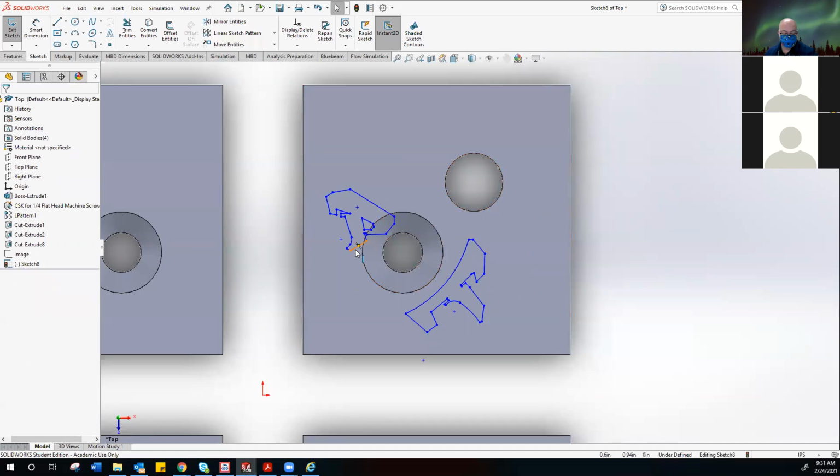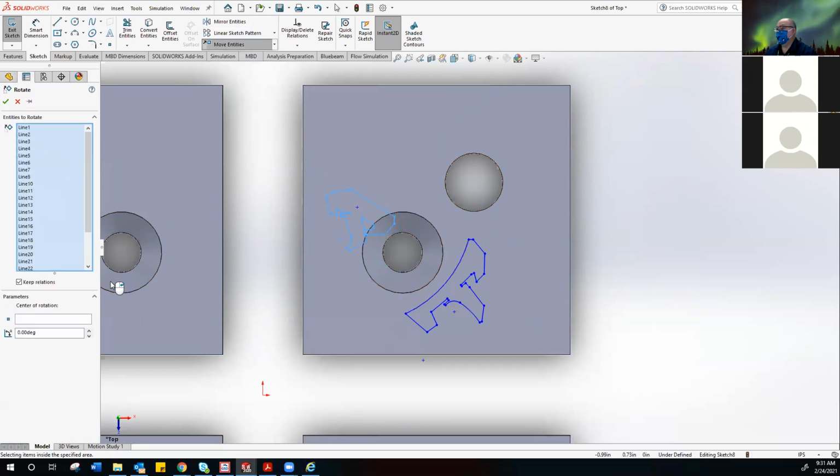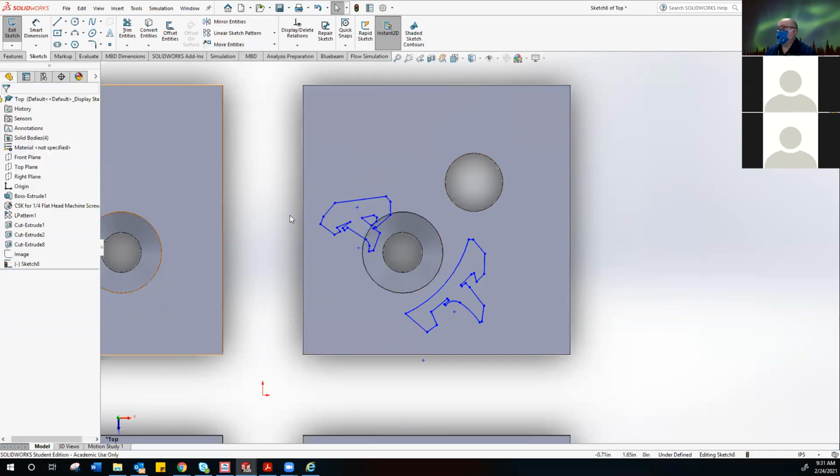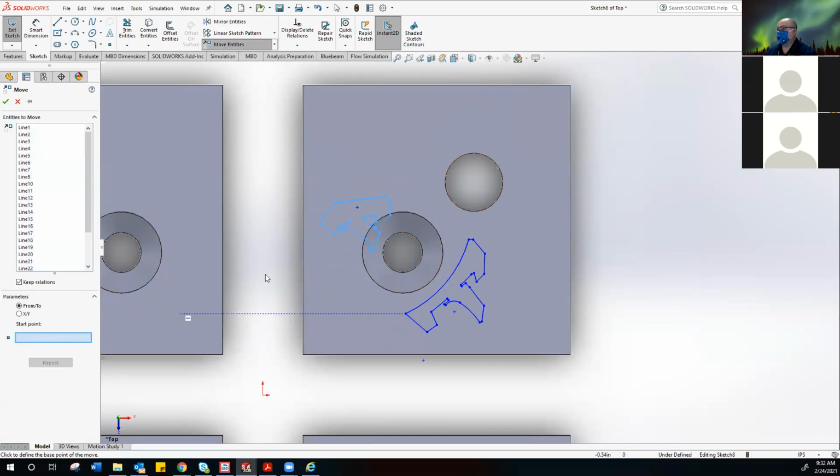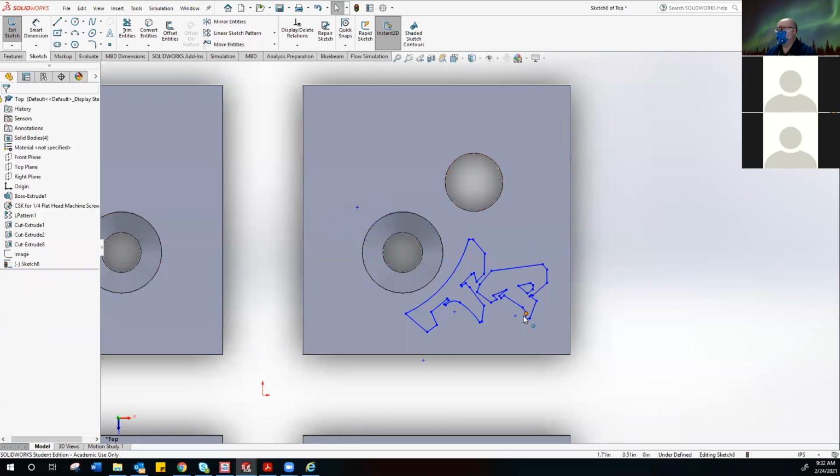Okay, oh, great. So I'm going to rotate first, and I don't remember what to rotate this. There's no way to go back and look. So if I do a rotate now, like so, and I pick my center again, where that's at, then I'm going to be more in eyeball mode. And it's fine if they're perfect or not before I do the move. So again, move from to, pick a point, and I can place that where I want it to be.